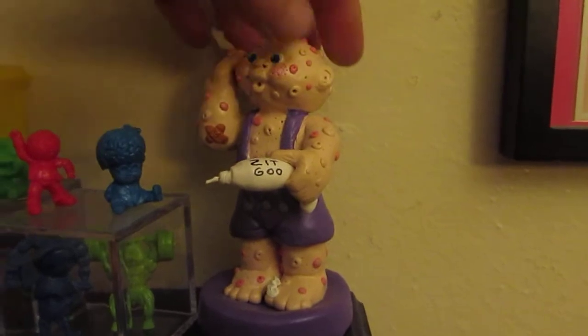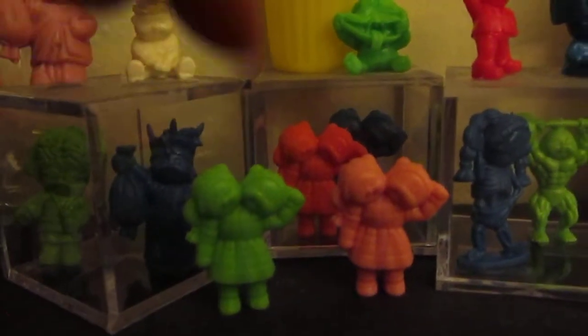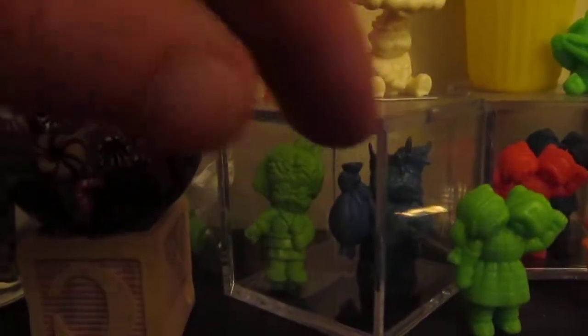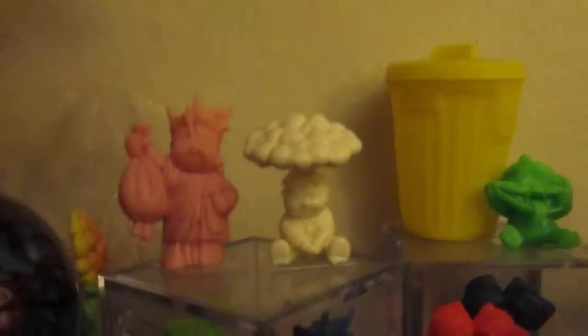Some of the fans sent me some pretty amazing stuff. I have some colored cheap toys from the 80s, and a couple of little Minikins figures up here. Some of the fans sent me most of those too. I didn't buy any of those, they're too expensive. Some of the colored ones I put inside a little glass container. And then somebody sent me this custom Garbage Pail Kids atom bomb.